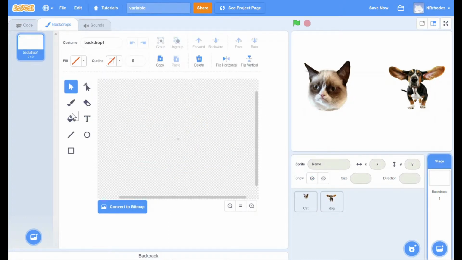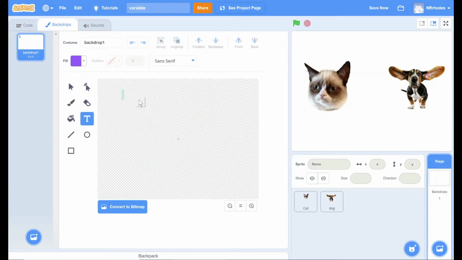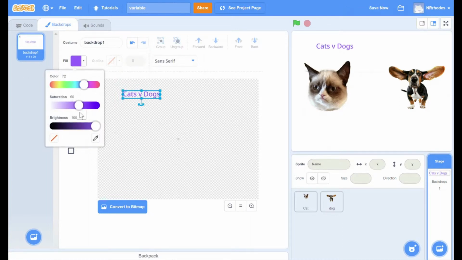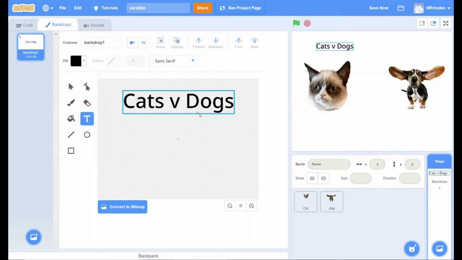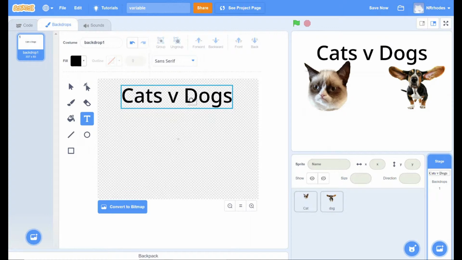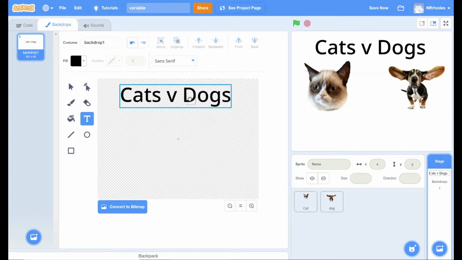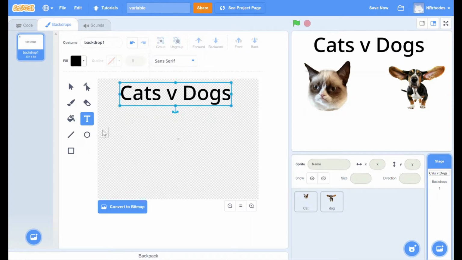In our backdrop here, I'm going to put a header up here that's going to explain the game. Cats v. dogs. And we want this to be black, so let's just turn down the brightness here. Let's make this bigger. And then we need some lines down here.